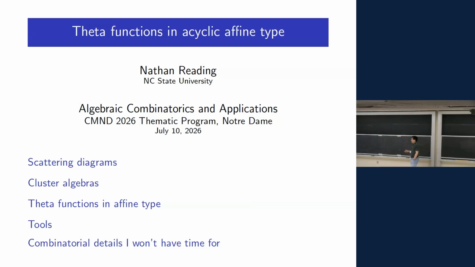I'll talk about scattering diagrams, what they are. Do a really quick reminder of cluster algebras, which I think can probably go pretty fast by this point. I'll tell you about theta functions, and particularly the results on theta functions in affine type. I'll talk about some of the tools that are involved. And then there are some combinatorial details that I won't have time for, but they're in the slides, because I'm always more nervous about running out of material than running out. Don't worry, I also will stop. But honestly, part of the tools is also under the heading of things I won't have time for.